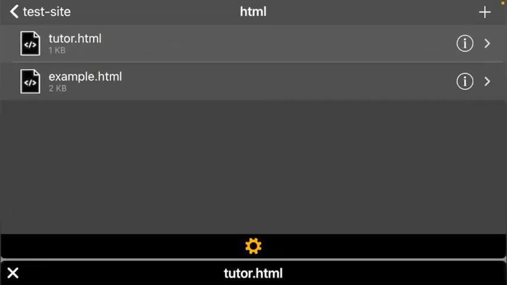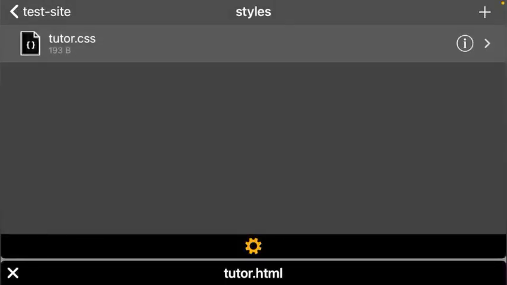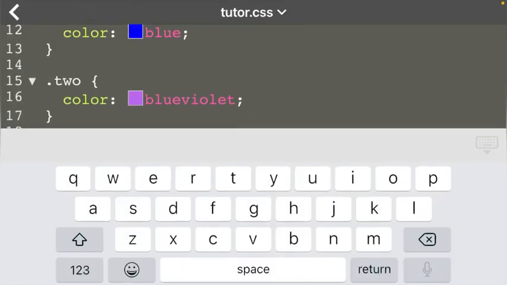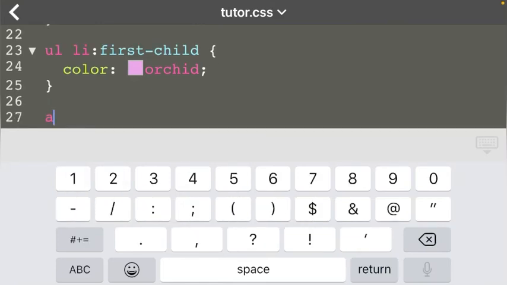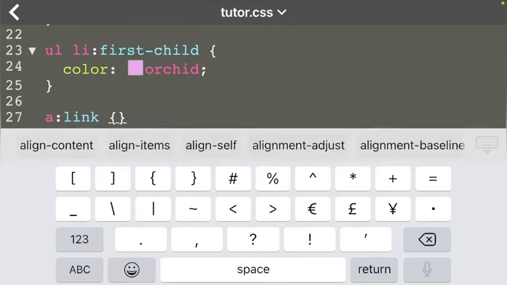Okay, that's it. So let's see. Style this guy, and I'll have this: a:link. Then I'm calling it.